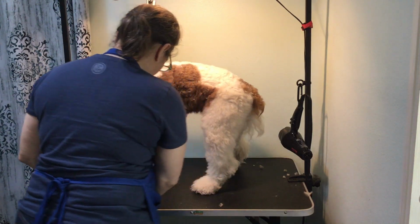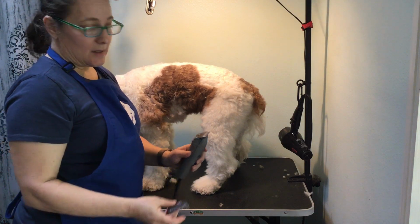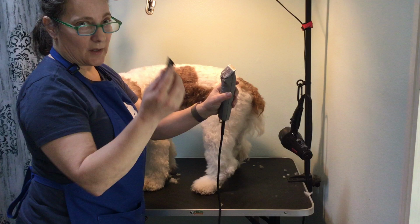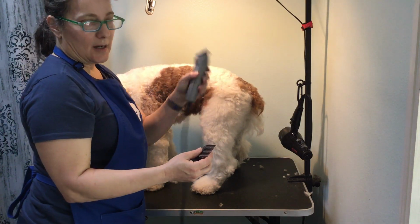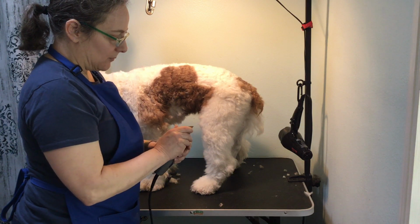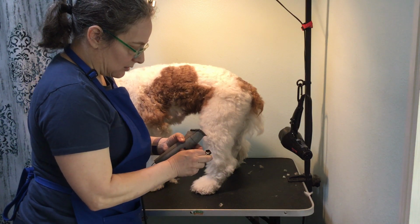Good girl. And when you clean your blade, don't be like I did. Sometimes there have been times where I've accidentally picked this up without the guard on and gone to clip my dog and accidentally shaved my dog. Don't be like me. Always remember to put your clipper guard back on. There's still some shmoo in there.